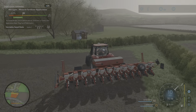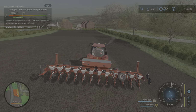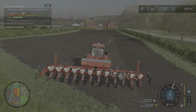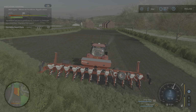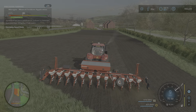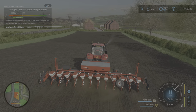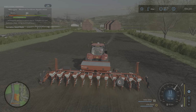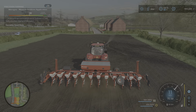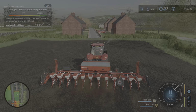This is a new planter that I've never used before, and I'm interested because we're planting, not seeding, but we're doing crops that can fill the oil factory, which is just canola and sunflowers. It's an interesting piece of equipment to be able to do both at 9 meters. We're never going to reuse that planter again, at least not for canola. We might use it again if we decide to do wheat or barley at some point in time, but not sure why we would do that. At least not this early in the game.